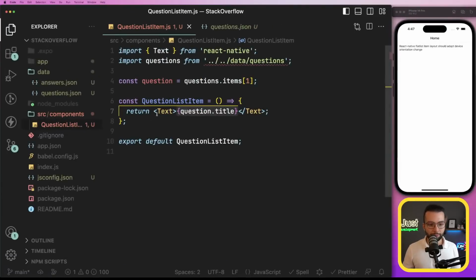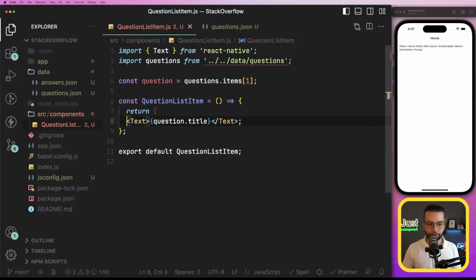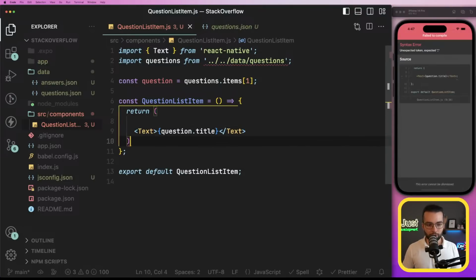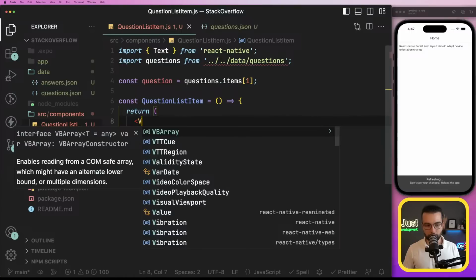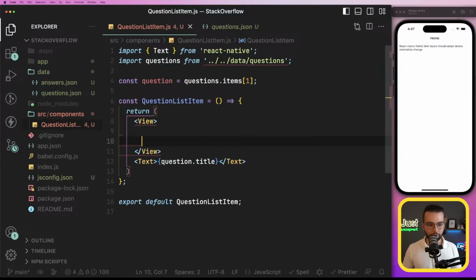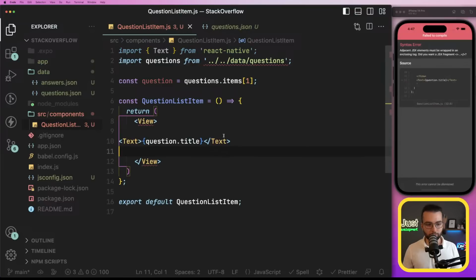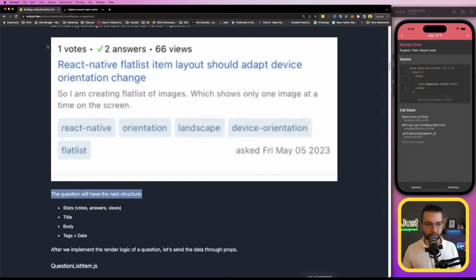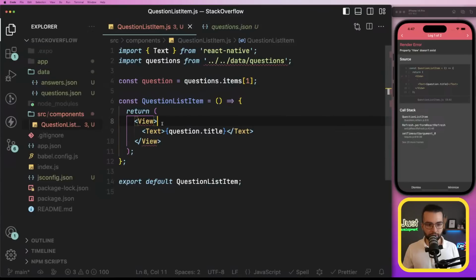So let's go here. And what do we need? Because we're going to have a lot of things, let's put everything inside a view. And here we're going to start with a title. But actually the first thing is not the title. The first thing is the line with the stats.